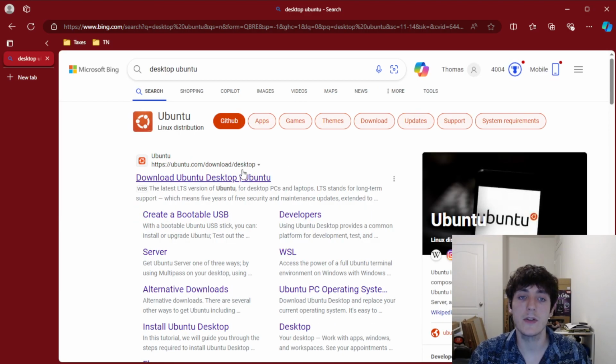And you're going to want to make sure this is the URL that you're going to, /download/desktop, because they have some other URLs, and if you search up something different, it may pull up different results. For example, a common one is #desktop in place of the download/desktop. And that will not take you to the desktop download. So this URL will take us there.